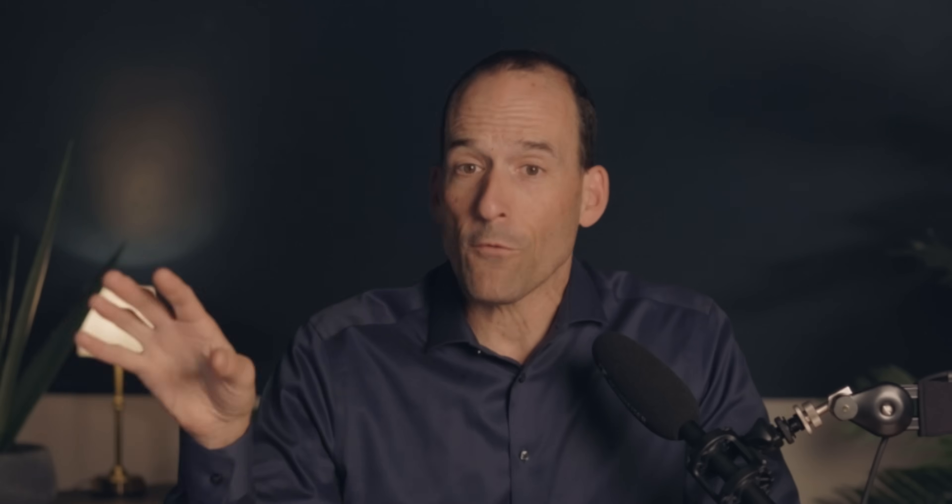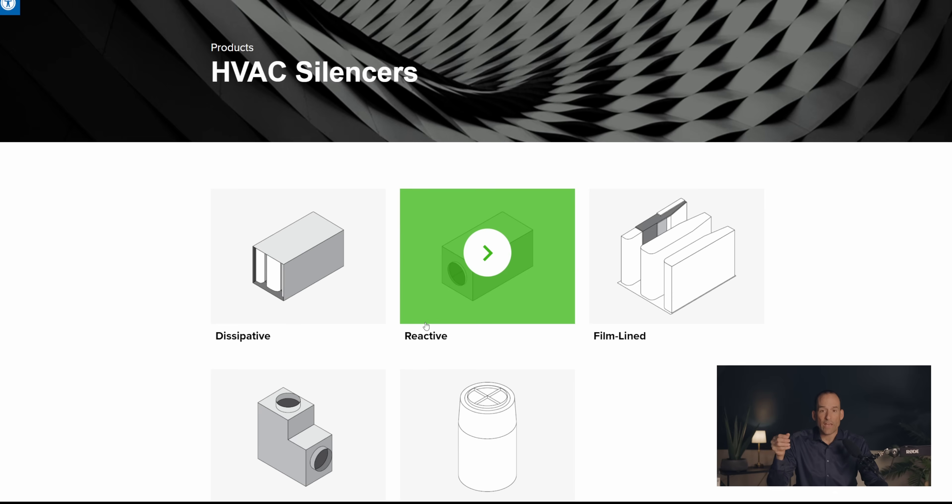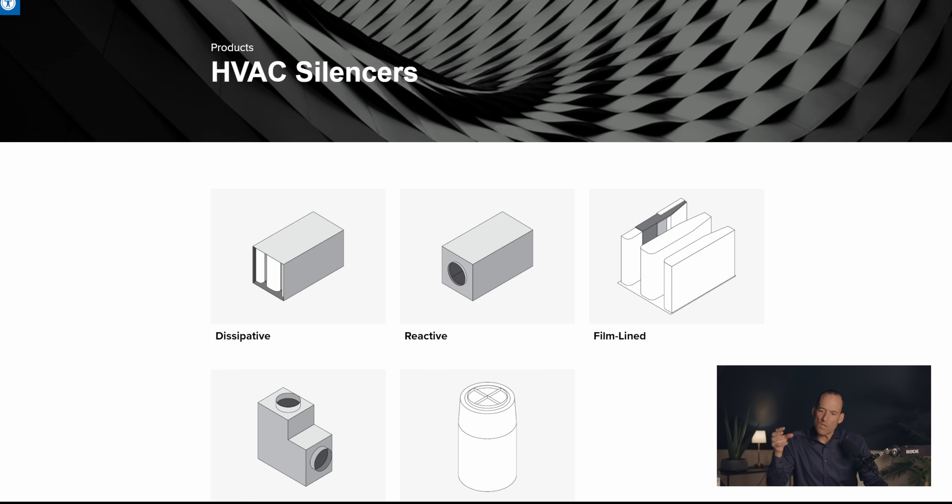What are our options — do we just have to deal with loud furnace systems? Of course not. There are much better options. For instance, we could use natural silencers designed by mechanical engineers — structural silencers. Instead of sound going right through the ducts, the sound is converted to heat in a dissipative silencer, or a reactive silencer bounces the sound around and it essentially ablates itself, reducing the sound. There are film line silencers, mold block, and all these different types of silencers designed to reduce different high and low frequency sounds. We don't have to use any toxic chemicals or something that prevents us from cleaning our heating and cooling systems — we can use design silencers.